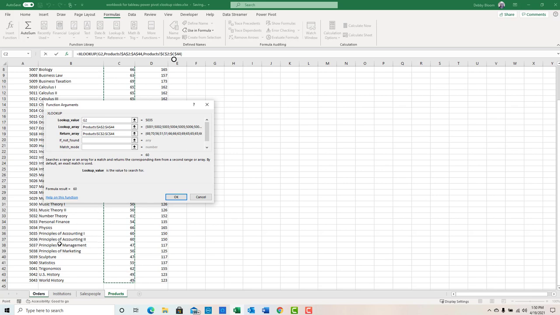If I didn't mention it before, in the X Lookup, it is vitally important that the lookup array and the return array have the same number of rows. So notice it's A2 and C2 and A44 and C44. If they're jogged, once again, it looks at the position in the first array and returns the same position in the second array. So if they're jogged, it's not going to match up the correct value. So now I'm just going to click OK.